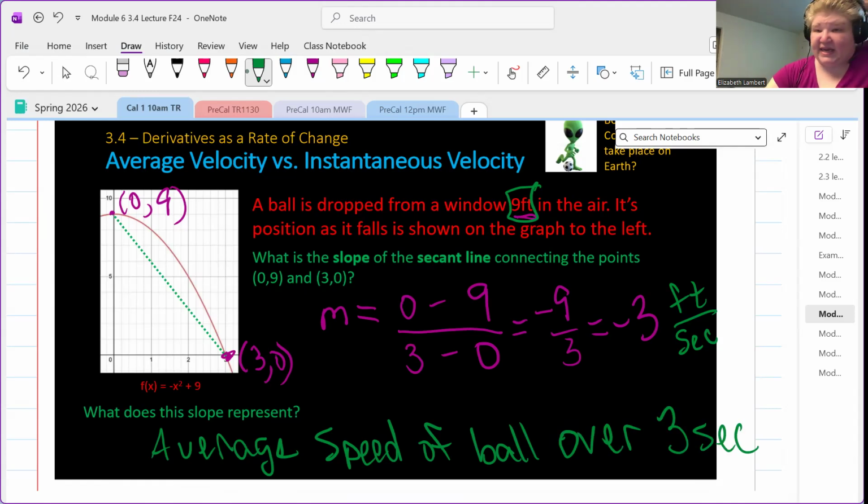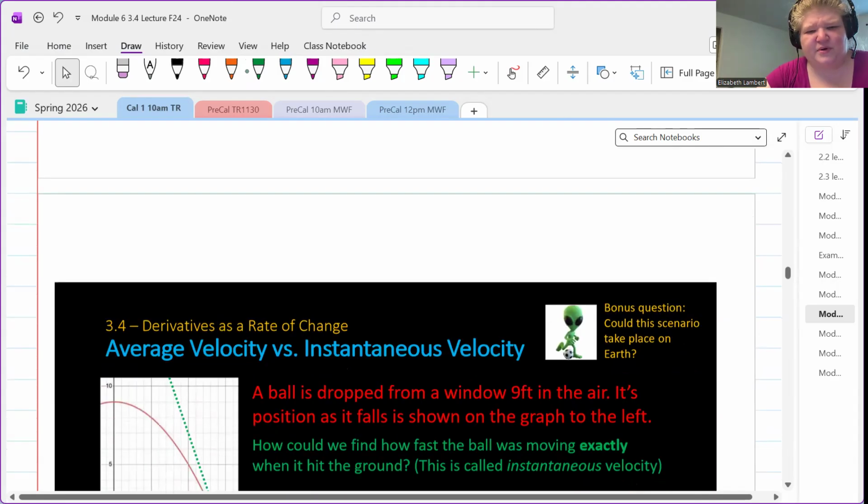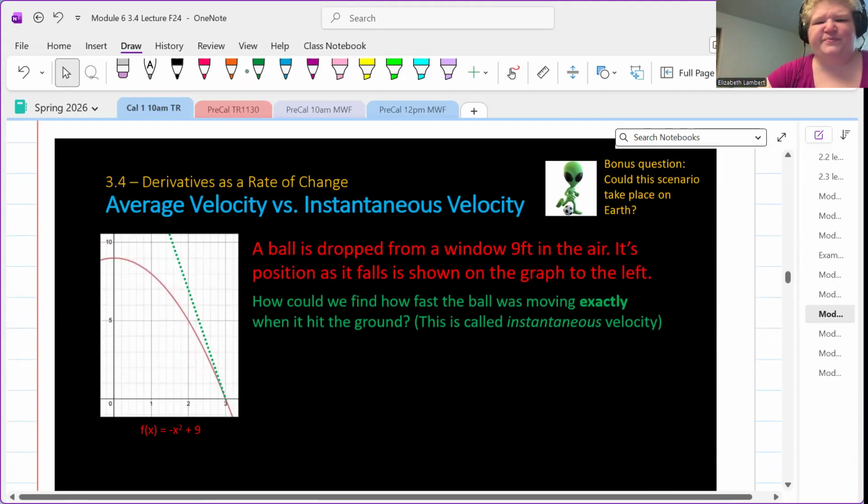Over the 3-second interval we were looking at, that's why that diagonal straight line is in there. That's the slope we just calculated. But the follow-up question is, all right, that's average velocity, but you didn't do a derivative, Dr. Liz, what's up? Well, that's because we're going to do it down here.